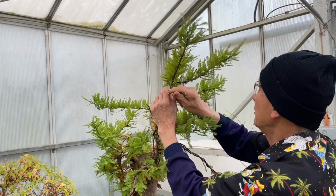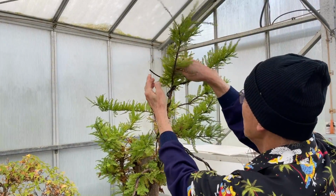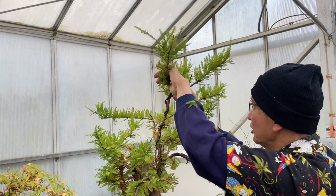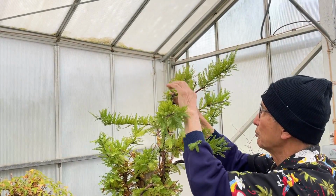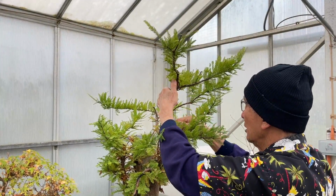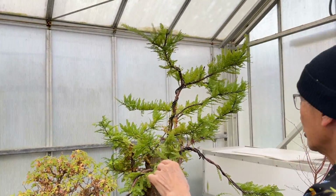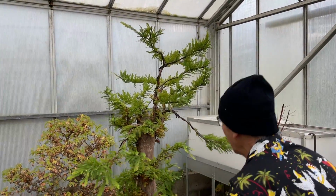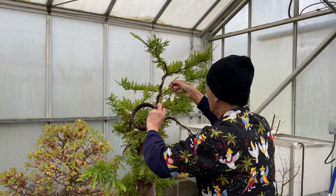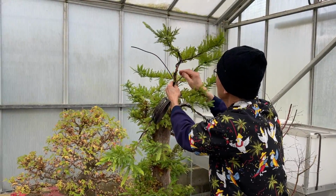I've tried air layering this tree because it's rare, but they are quite hard to propagate by air layering. Dawn Redwood as a species is normally quite, see, I've broken it, it's so brittle. They are quite easy to air layer, but this particular variety is very difficult to air layer for some reason, I don't know why. So although within the same species, certain trees behave in a certain way, the varieties don't always conform to what the general pattern of the species is.